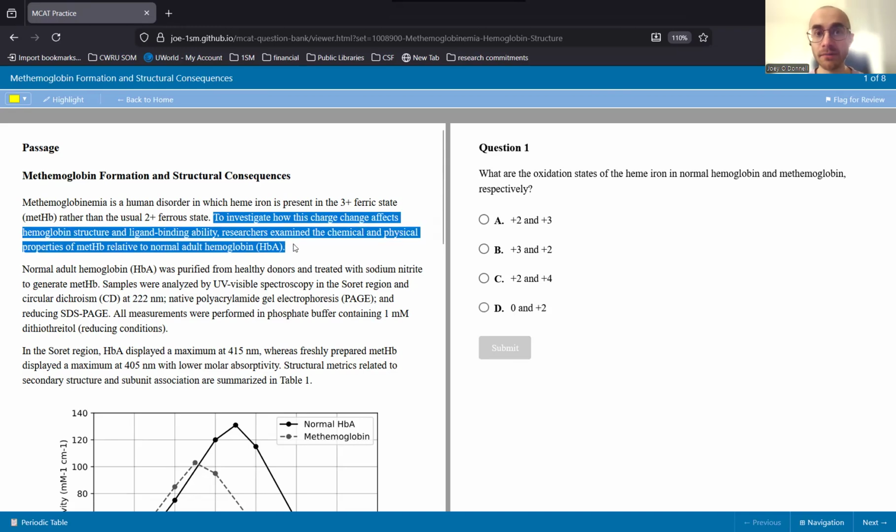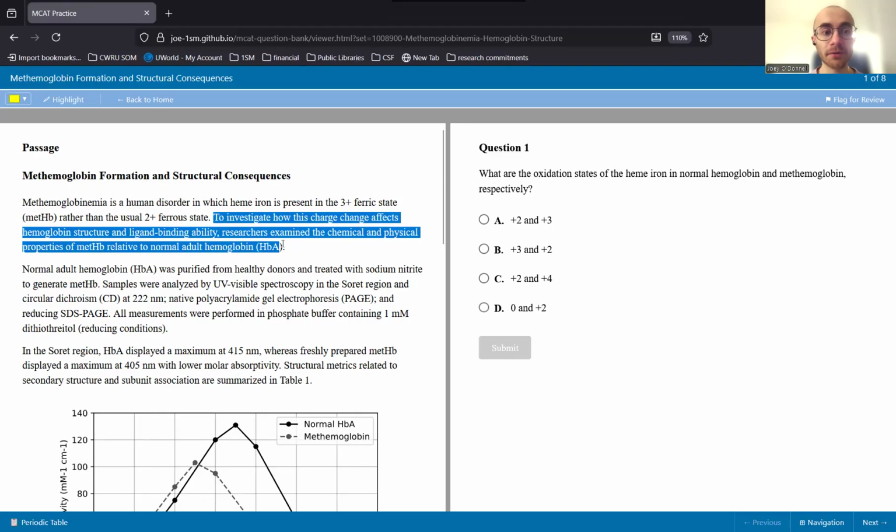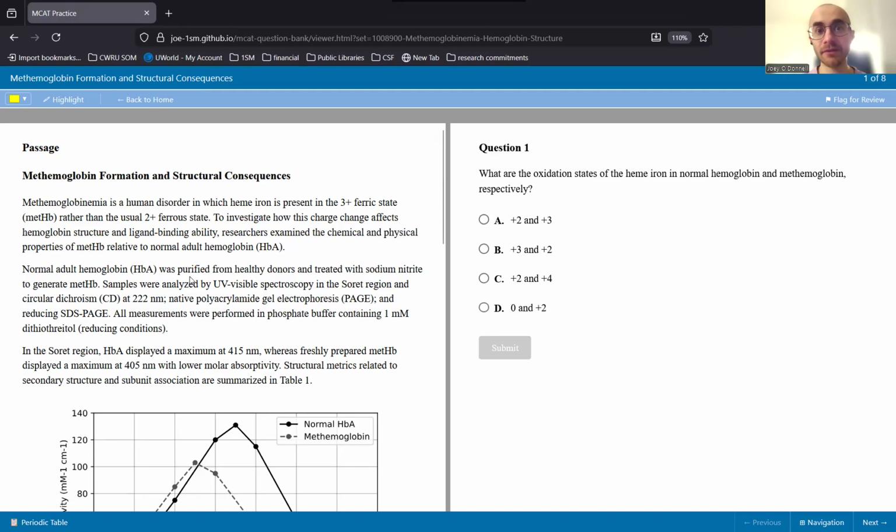It's almost always going to come right before the discussion of the methodology and/or data. And there's usually going to be a "to do X" or "in order to accomplish X, researchers did Y." In this case, you can see that very clearly here. So we have a very abbreviated depiction of the disease, our statement of research purpose, which we're going to use when we're interpreting the data later. We're going to make sure our data actually shed light on the purpose that the experimenters were trying to advance. And then we're going to look at the data themselves, read through it.